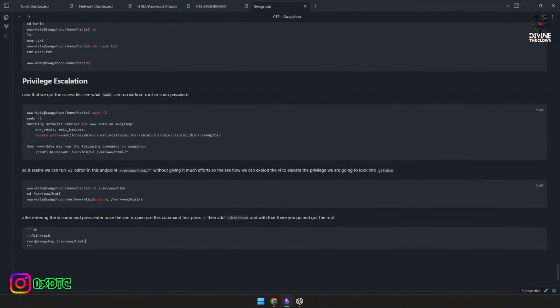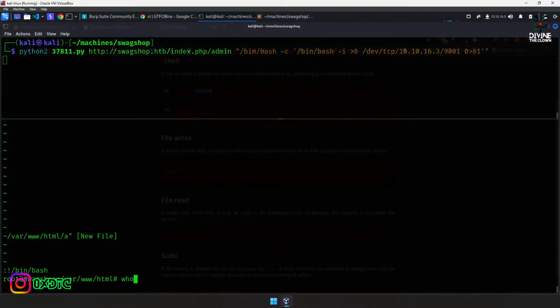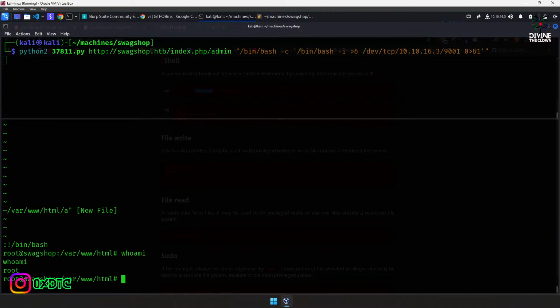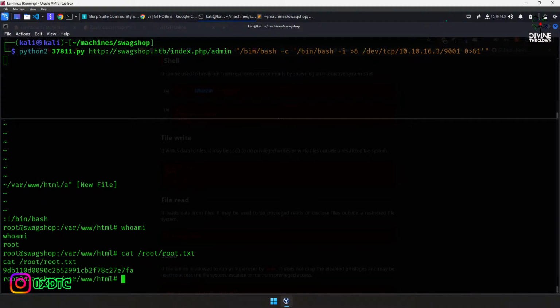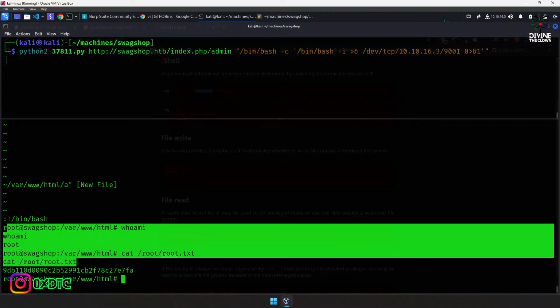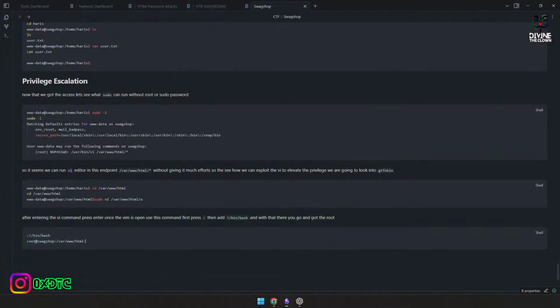Just like this. Now if I do whoami, I am root. So if I do cat /root/root.txt, enter, and there we go. We got the root flag.